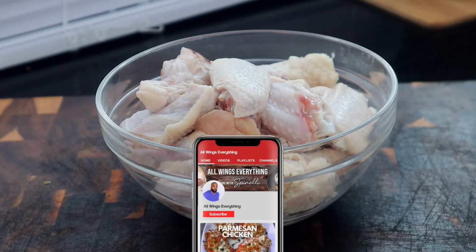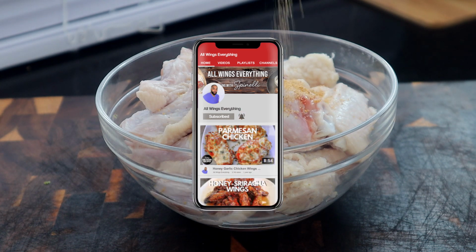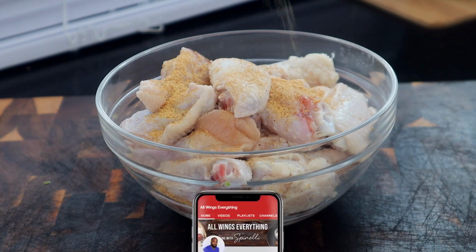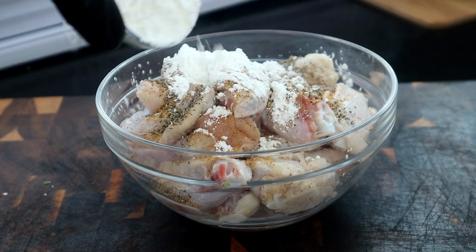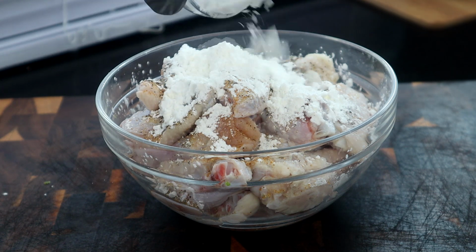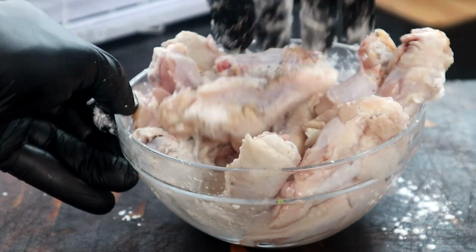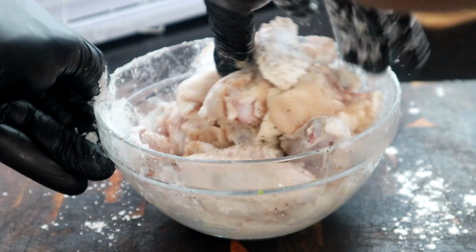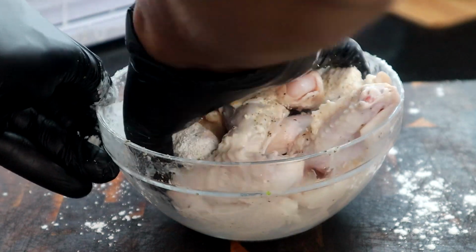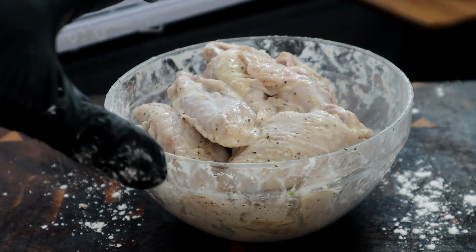All right, to get started, we're gonna start seasoning our wings. We're gonna use half of our seasoned salt here, our pepper, and our cornstarch. And we're gonna get this mixed up. Probably should have got a bigger bowl, but we're gonna make it work. I actually broke my bigger bowl, that's why I don't have it. It cracked, so we're gonna work with this. All right, so this is what we have.